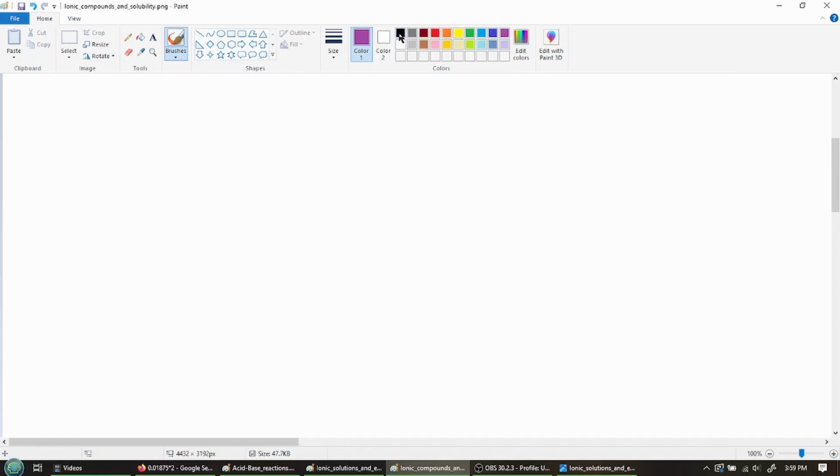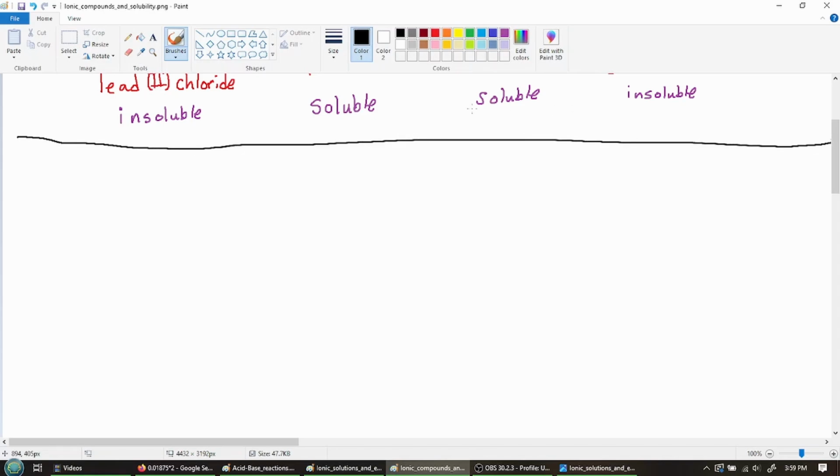So I'm going to scroll down just a little bit here. We're going to return back. We're still going to be looking at these 2 examples, but we're going to return back to the screen here. So let's write out these 2 reactions. I'm just going to copy down the reaction shown on page 182. So this would be 2 potassium iodide aqueous reacting with 1 lead 2 nitrate. And remember, we're not going to put the Roman numerals here because we only put those in the name, not in the formula itself.